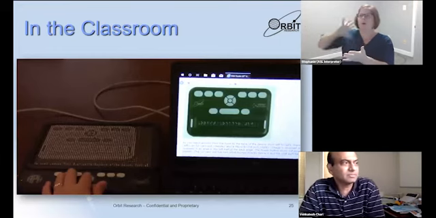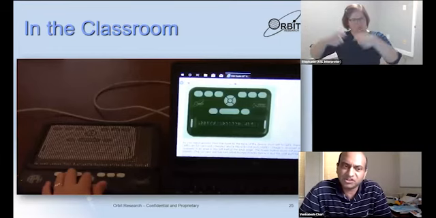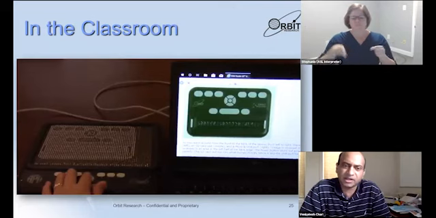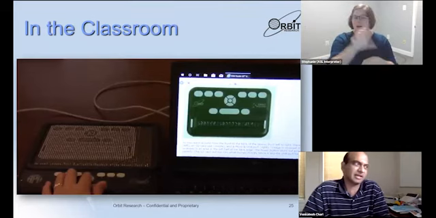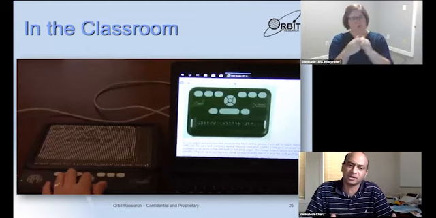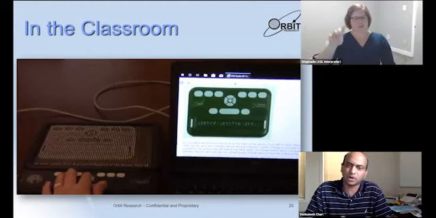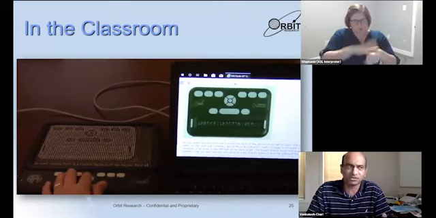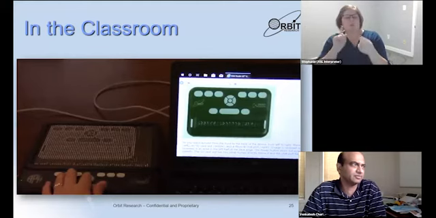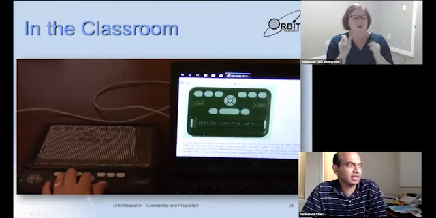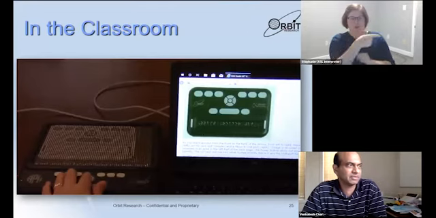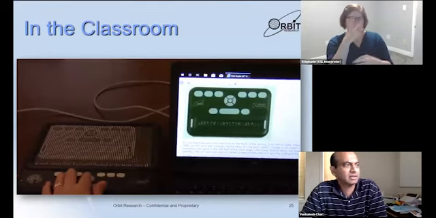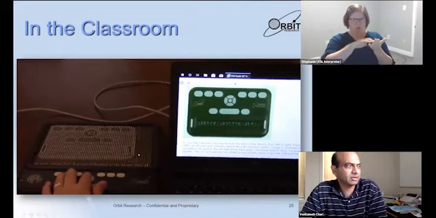In the classroom, the Graphiti can be hooked up over its HDMI port. By the way, all the pictures that I described before were taken using the HDMI connection. The HDMI connection just makes it an external monitor, and this allows whatever you view on your computer or smartphone screen, or in fact any source, to be visible on the Graphiti. Here we are showing a computer connected, and you can see a picture of our braille display, the Orbit Reader 20, being shown on the Graphiti, and it replicates whatever is on the screen.